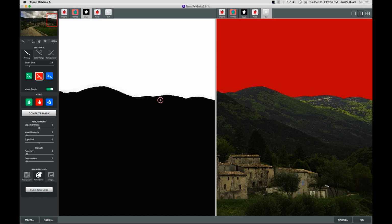So I can either use the left or the right, whether I prefer using my image view or just the mask view. There's another option I'm not going to get into right now, but just to point it out, this is the newest version of Remask, and they've added this image option, which allows you, if you're compositing two different images, to bring up the image and move it around and orient it and see what's going on between your masked area and the image. That's a pretty neat feature. I wish I could spend all day showing you all of the features of all of these plugins, but I'm just trying to keep with our theme here.